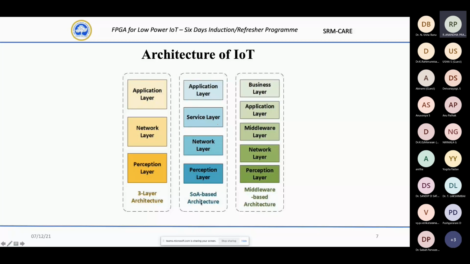Here we can see SOA, which is nothing but service-oriented architecture. See, in between these three layers, we have added one more layer as the service layer. This service layer will provide the information about what the third party or the consumer is required to know, the details about the particular operation of this information.